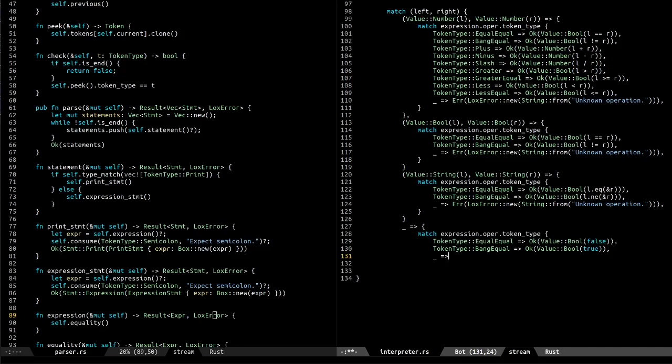And if the operation is something else for operands of two different types, then we could say message is equal to operands should be of same type, and throw an error.